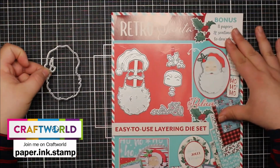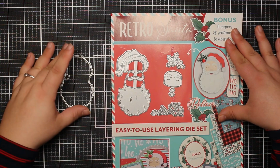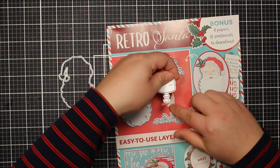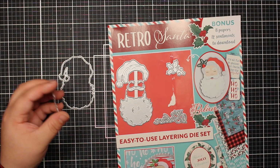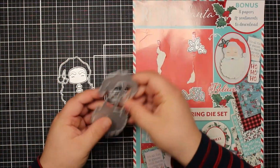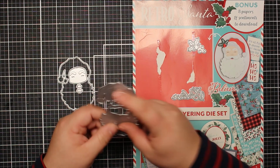So for our layering set, we do have this die here. This is going to be your base, and you'll be able to build up your Santa from there. We've then got his face, and what's good about these is all of these tiny little dies, they are all connected together, so you're not going to have to worry about losing them. But we've got the face, the nose, and his mouth, and that's just going to fit in there really nicely. And then this side, we have the beard, the mustache, we've got eyebrows, and we've got our hat as well.